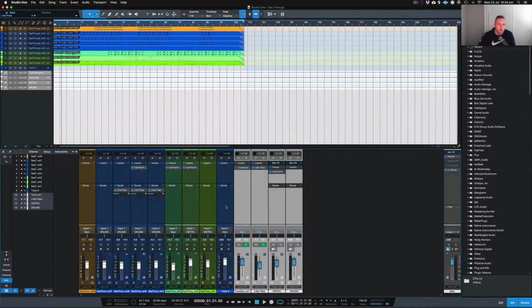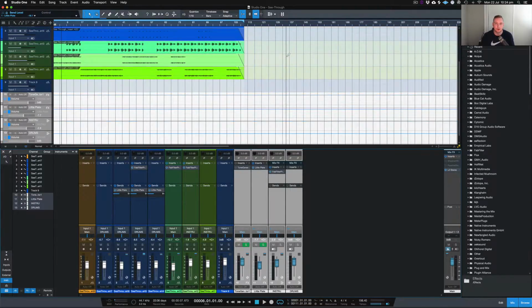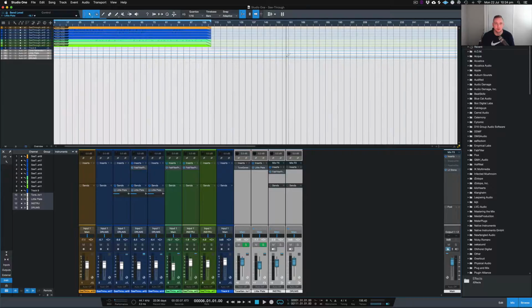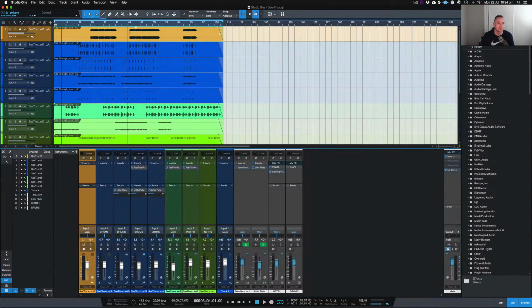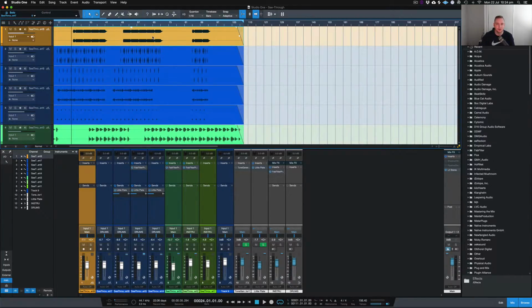So with Studio One, I tend to just drop everything into stems. If you don't know what a stem is, or you haven't heard that term before, a stem is pretty much one sound on one track. So for example, the bass or the 808 is on its own track. You can see that's playing on its own, and everything else is exactly the same sort of scenario. So very straightforward, nothing too technical there.